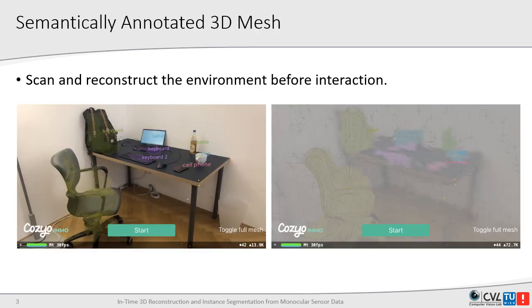A possible solution for both of the presented problems is a semantically annotated 3D mesh of the real world, as you can see in the right side image. So if you have a mesh of all the objects, you get first the boundaries, as well as an idea of where the objects are and what kind of objects we have. And the question we wanted to answer in our paper is: is it possible to get this ability to scan my environment in a 3D way using only consumer level devices like mobile phones?